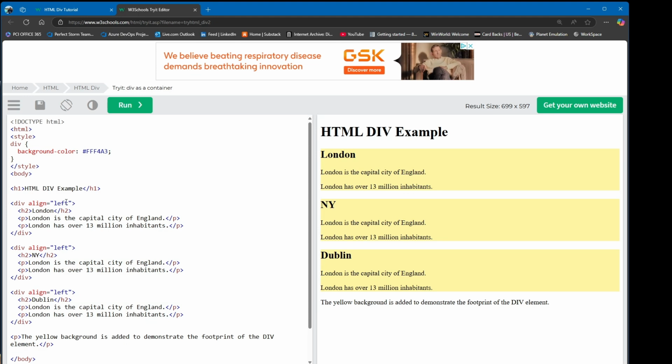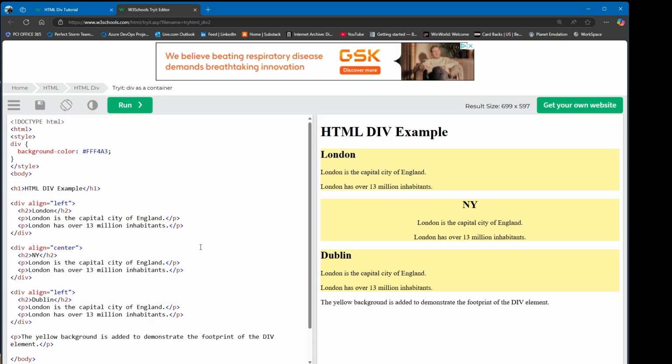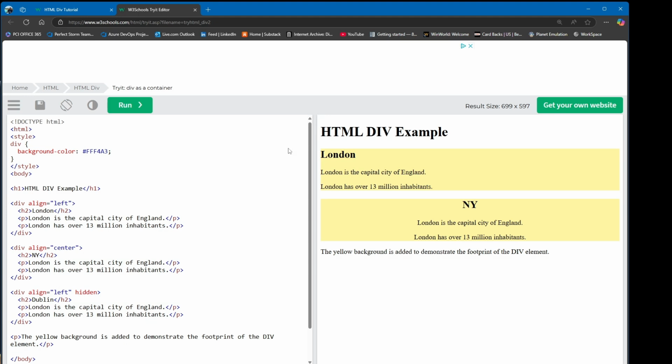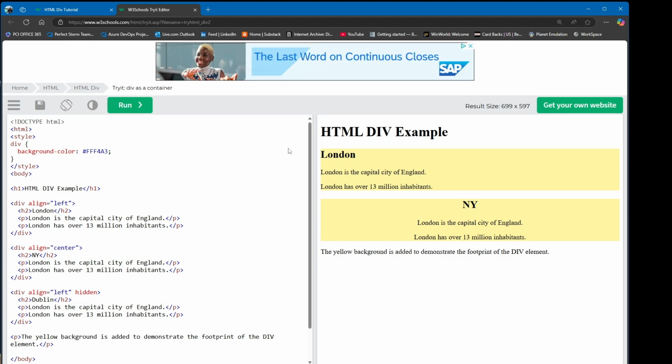And then if we want to impact each group that we have, we created 3 groups. So if we want the second group to be centered, we could do that. And then I think you see where I'm going with this. And then for some reason we don't want to see Dublin anymore. And so there you go. Divs controlling entire groups of elements, one group at a time, as you wish. That's the power of the div container. There are other containers to talk about, but if you just focus on that concept for now, div's probably one of the biggest generic containers we'll use.